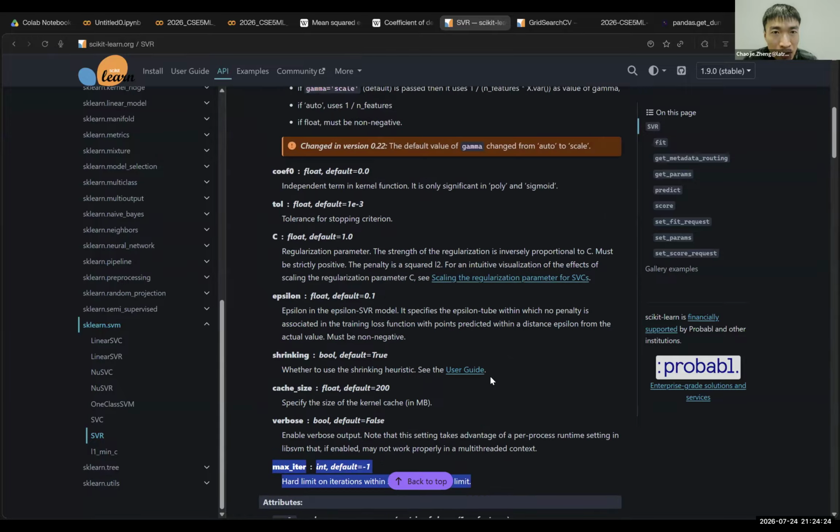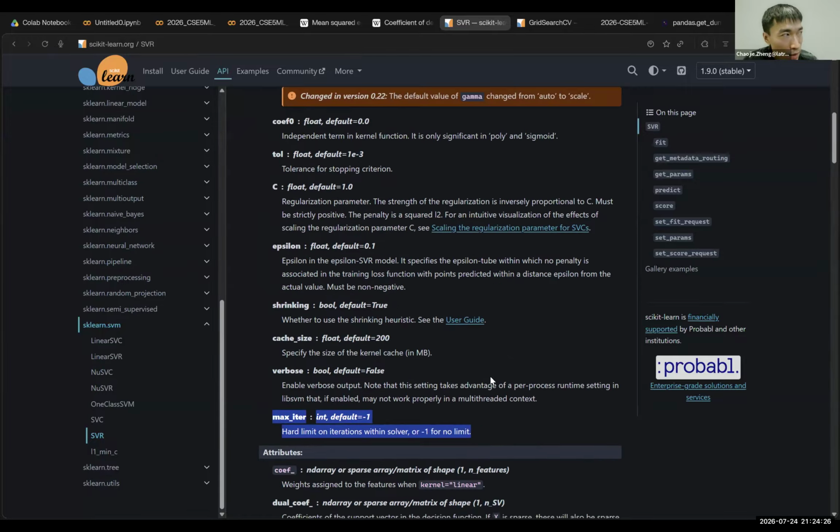The max iteration will affect the fitting process. It affects how many iterations will be used to fit the model. But sometimes the models are not fully trained if you specify a max number of iterations.